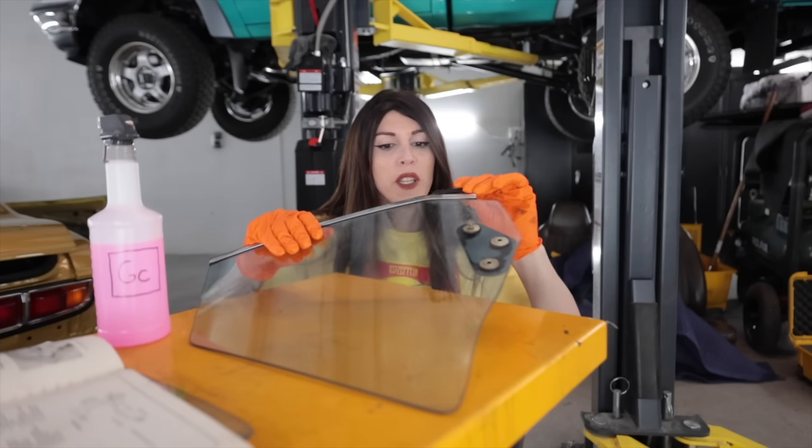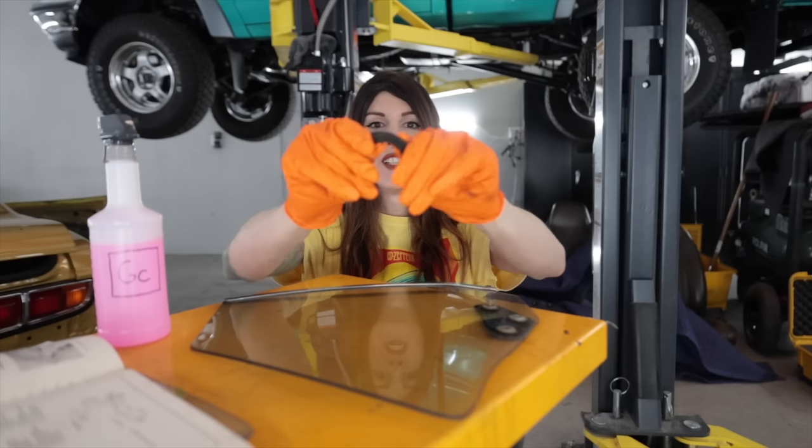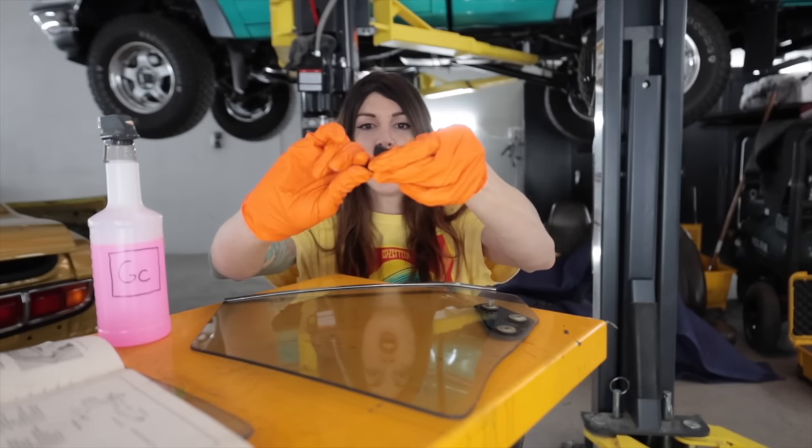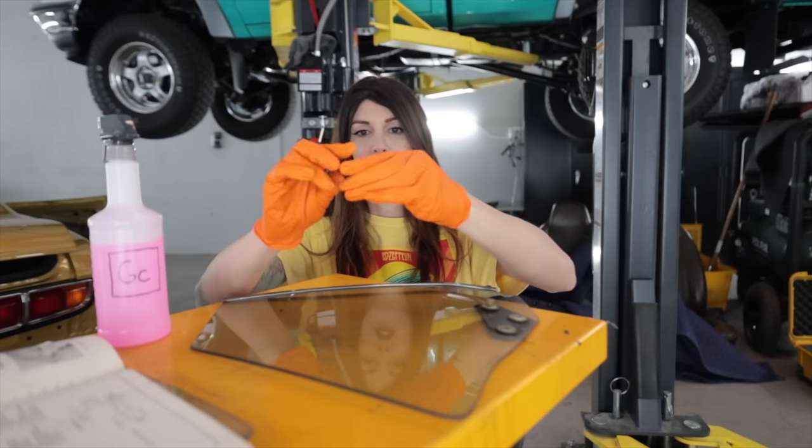Holy taxidermied cheeseburgers. What is going on with this? This is supposed to be rubber. This is like dark chocolate that you shouldn't buy from a gas station because it's probably not good for you.